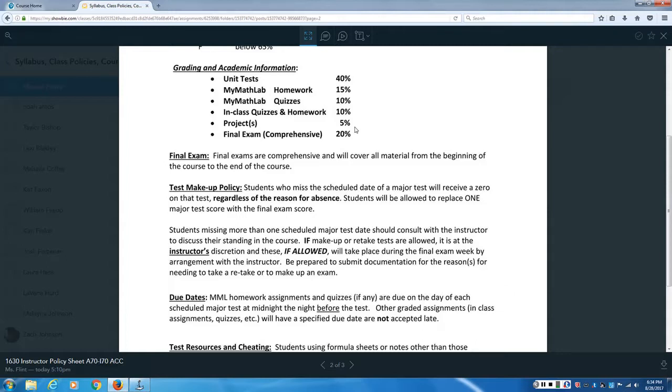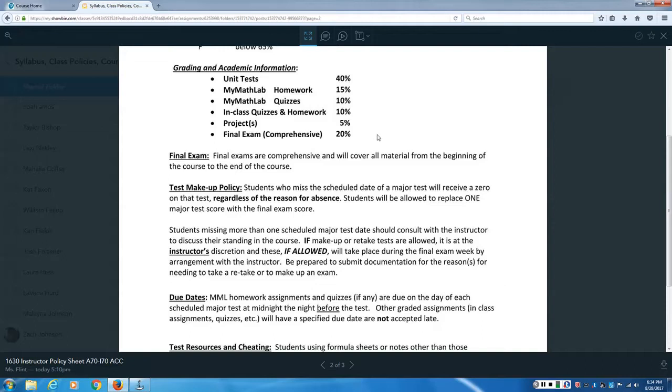I don't care if you can solve 57 algebra equations. No boss is ever going to ask you to do that. But when you buy a house, I want you to be able to figure out what your mortgage payment's going to be. When you're trying to save for retirement, I want you to know how much money you need to put in that account. When you're working in a business and you're trying to figure out whether or not you're going to make a profit, I want you to be able to figure out how you know if you made a profit or not, or where you're going to make the most profit. So those are the things we're going to focus on. We're not really in here to learn algebra. We have to do a little algebra along the way, but we're about problem solving.